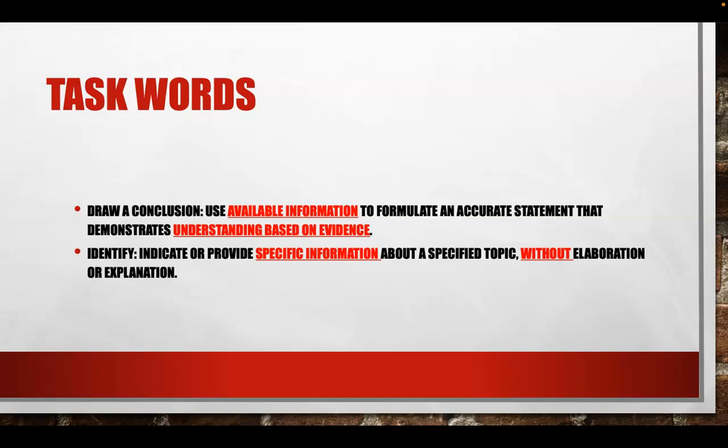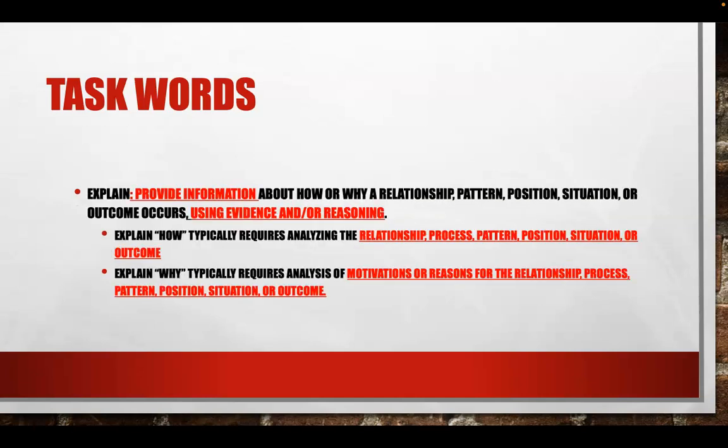Identify, this is where you're going to look at specific information on a specific topic, and you do not need to elaborate or explain. You point it out. Identify what words are in red and underlined on the screen: available information, understanding based on evidence, specific information. You just say what they are. You do not need to explain.